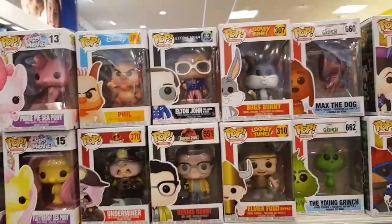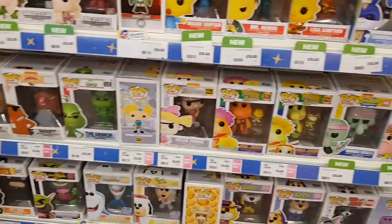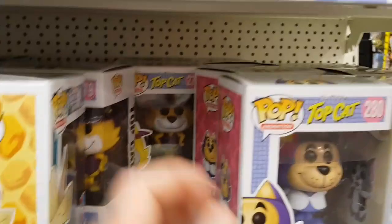A couple of others on sale around six pounds sixty-six each — a couple of WWE ones, the Simpsons ones, Spongebob. I do like that Patrick one but not for me. A couple of New York Comic-Con ones — the Hanna-Barbera characters. Let's see if there's a chase — I doubt it but you never know. No chase. If there'd been a chase I might have considered it but not for the regular. That's pretty much it for the pops.